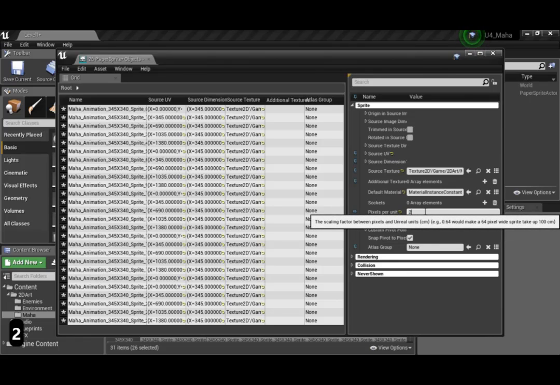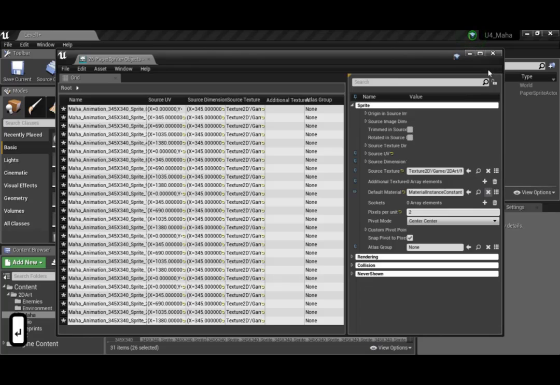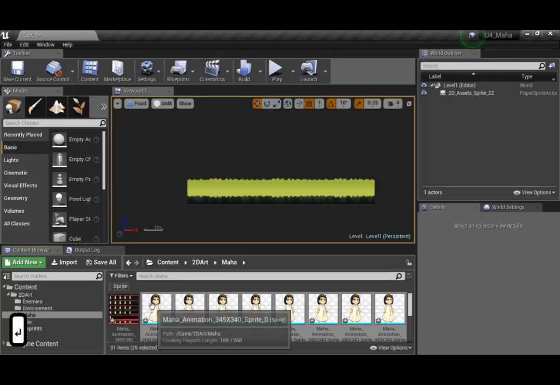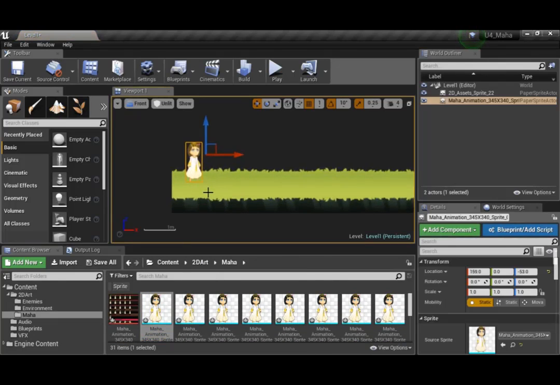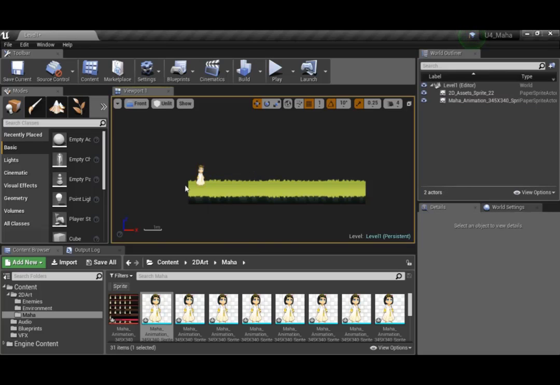That will give us half the size, which is what we want. And now we can see that it's more reasonable.